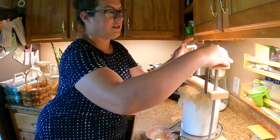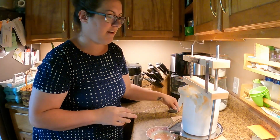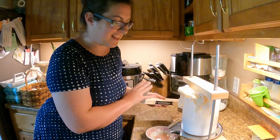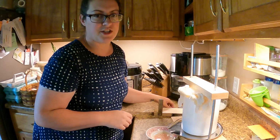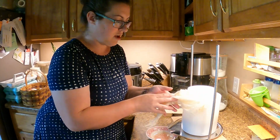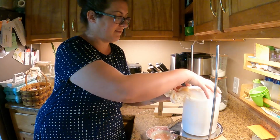We gotta do that. So this is my third ever hard cheese that I have ever made. I've made quite a few soft cheeses, some cream cheese, I've made cottage cheese, mozzarella, things like that. But I was kind of scared to jump into the world of hard cheeses. I am still kind of scared, but if I never do it because I'm scared, I'm never gonna do it at all. So I'm just gonna do it scared, as one of my favorite YouTubers, Jess from Roots and Refuge, loves to say. Very encouraging.